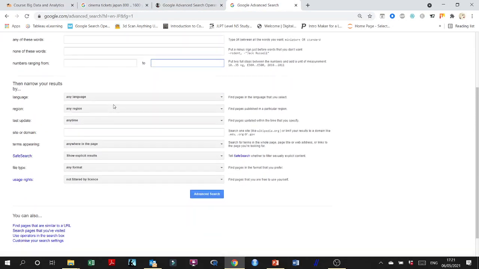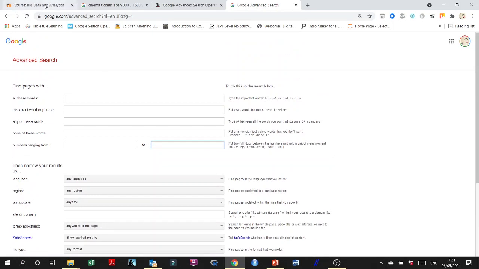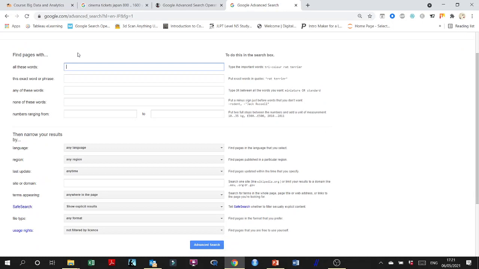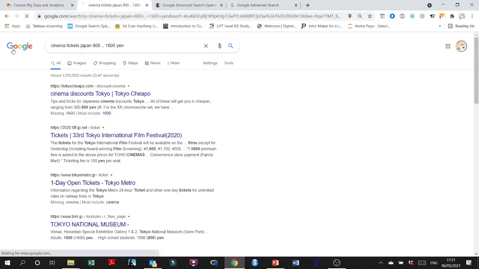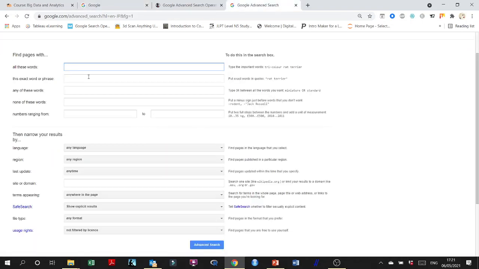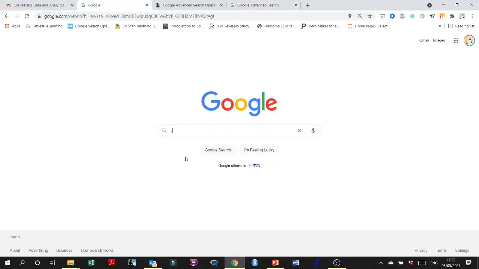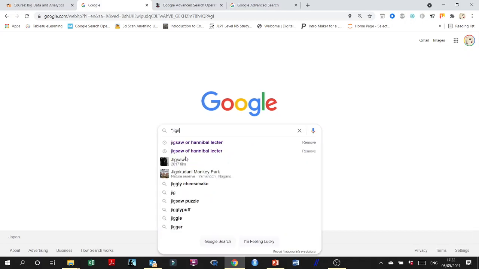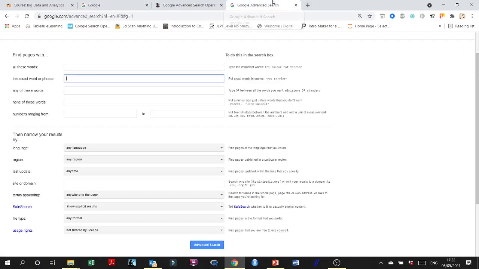Good. Or you can just visit this site, the advanced search, and type in here for all keywords. This is the usual, as if you're going into the Google site and putting it in there. Or you can go here and put in the exact keyword. Click on advanced search, and this would be exactly the same as putting whatever word in between double quotes, or any of these keywords.